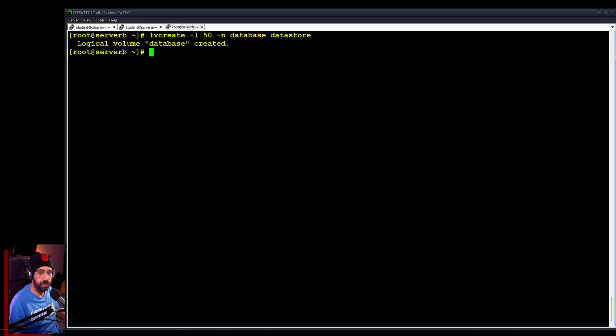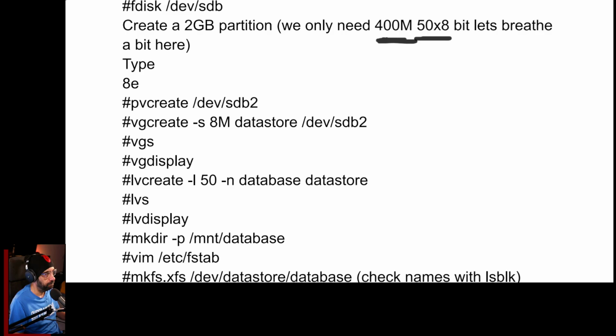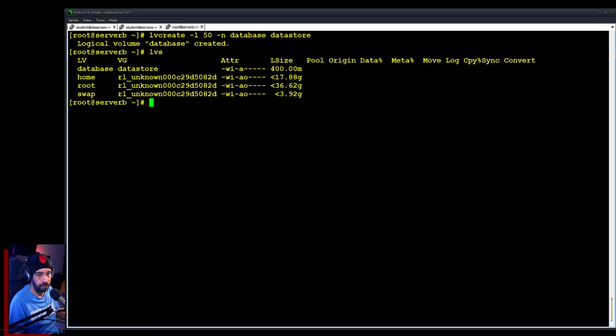So basically, I'm using 50 extents of the datastore volume group to create the database logical volume. So lvs shows 400 megabytes. My initial math actually confirms it. You only need 400 megabytes, which is 50 times 8. So we have some headroom here, but it's fine. We may need it later.